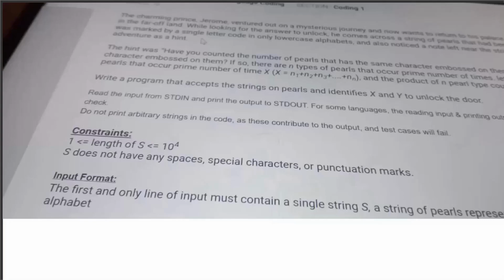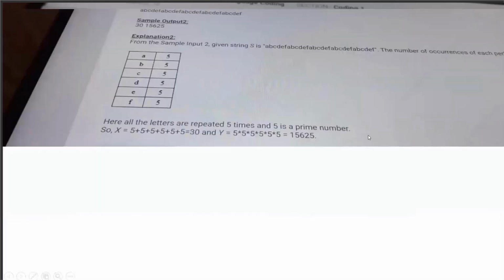Okay, so basically this is given as a word problem, but I don't think it is important to go through the complete question. Let me give you a quick summary of what we have to do in this particular coding problem. Although some part is also not visible, so that is also one thing. What we have in this problem is that we have to find two values, x and y. So how are we calculating this x and y?